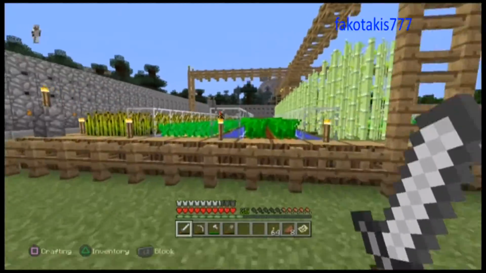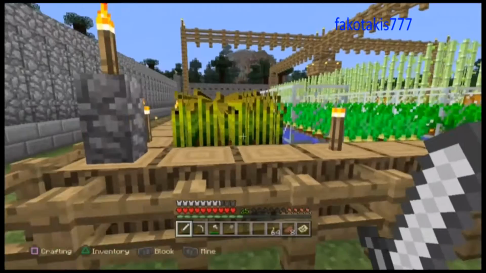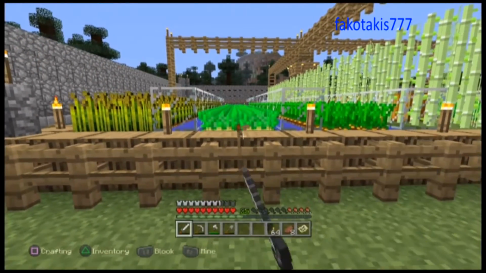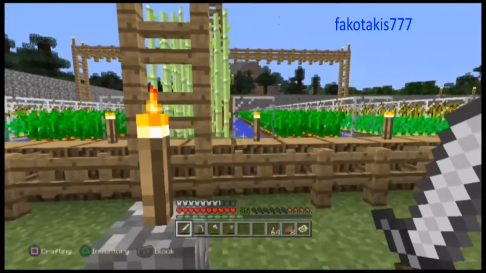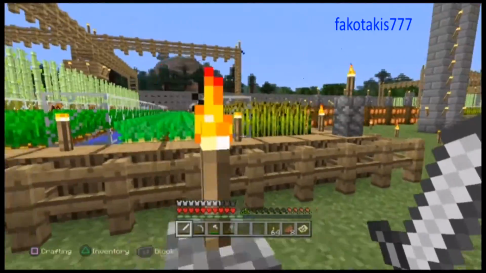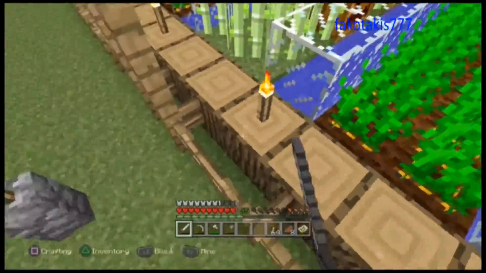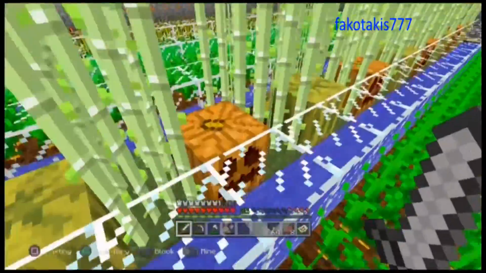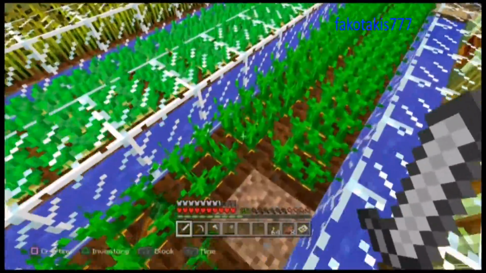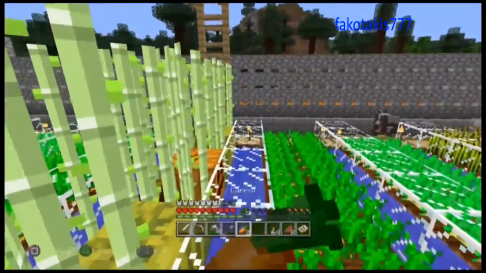So this is how big the farms are. They're actually ridiculous. We got wheat over here, potatoes, then carrots, then sugar canes, then more carrots, more potatoes, and more wheat, and we have a gate here, if we can close it. Basically we have the pumpkins, melons, pumpkin, melon, pumpkin, melon. Oop, I just butchered that one. My bad.